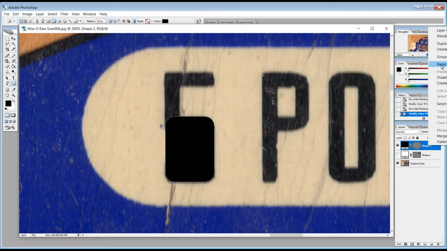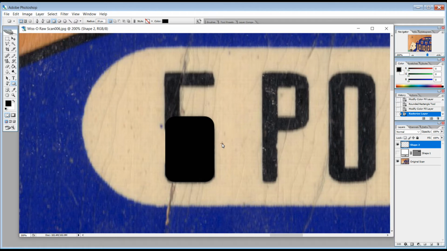So I right click on the shape, rasterize it. Now it's not a shape anymore. Now it's just a bunch of pixels. So the rest of the 5 here is just rectangles. So I'm just going to basically take a rectangle. Got to be careful. I didn't get that quite right. There we go. Take the rectangle, and just take the pen tool, and I don't have to worry about staying inside the lines because the mask I just created forces that.